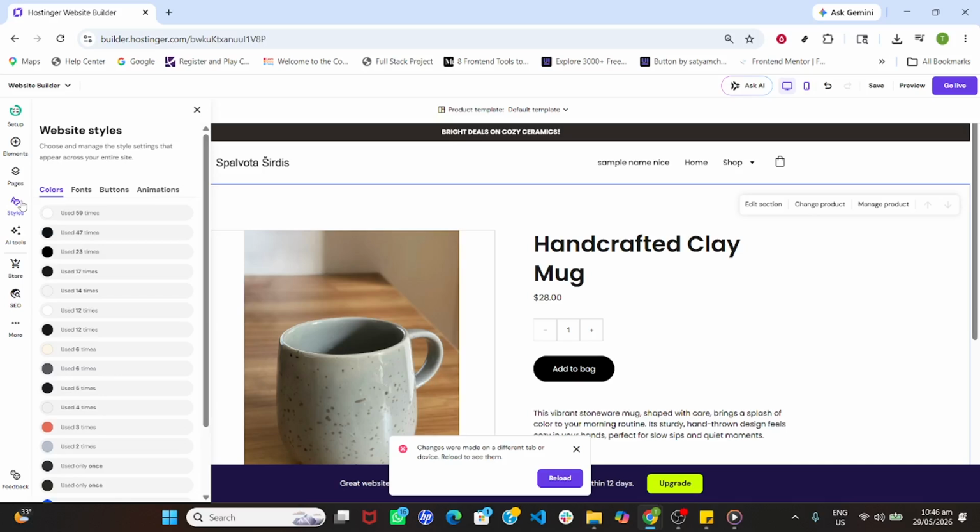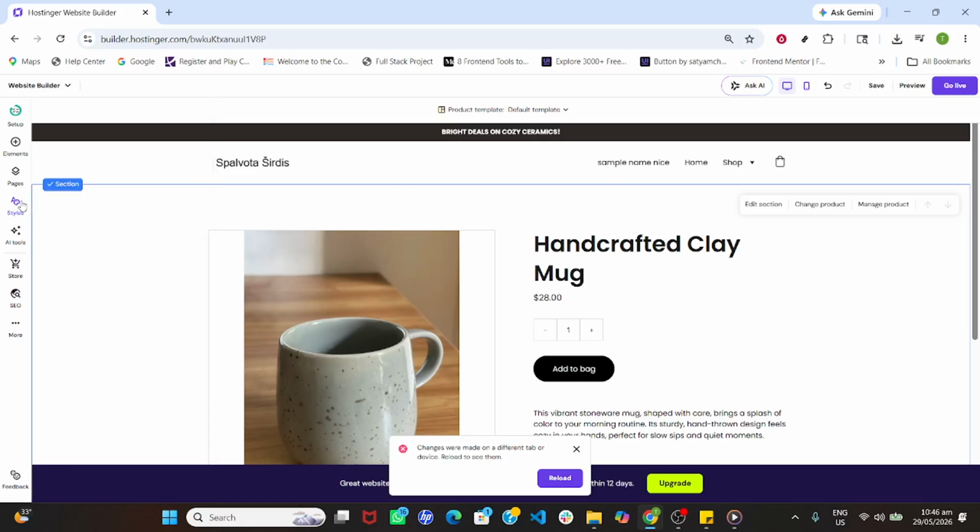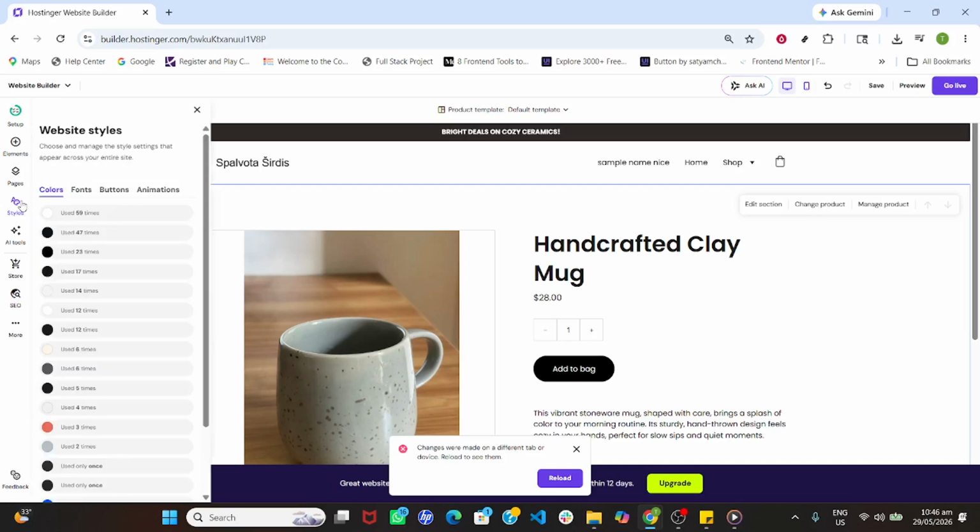This is the key step. You're now looking at a little color card with a button that says Select. Click that Select button. Now you're in the color picker, which gives you full control. You can type in a hex code if you have your brand colors saved, or you can just use the eyedropper tool to grab a color from anywhere on your screen. I've tested this exact process myself, and it's super reliable.